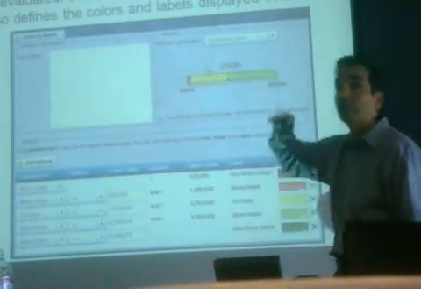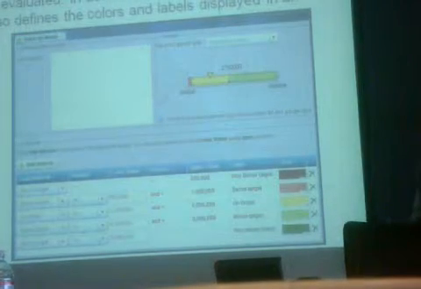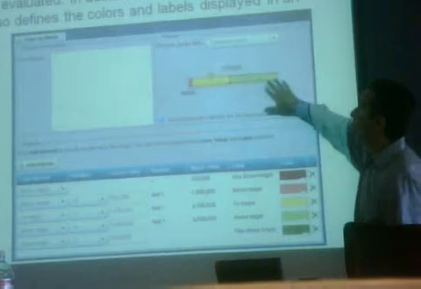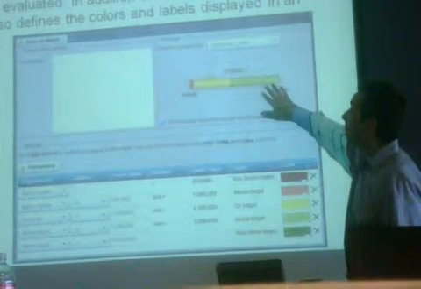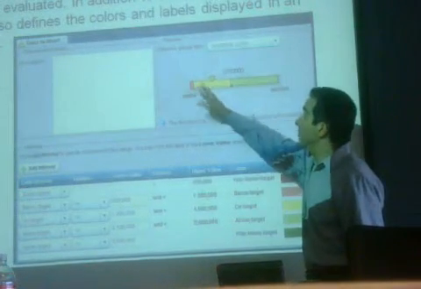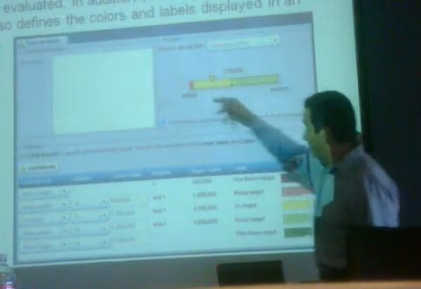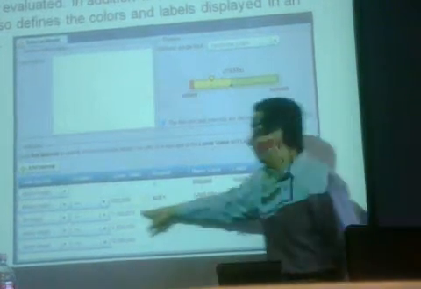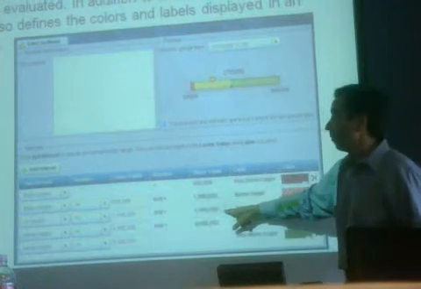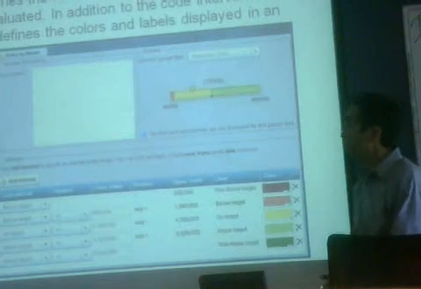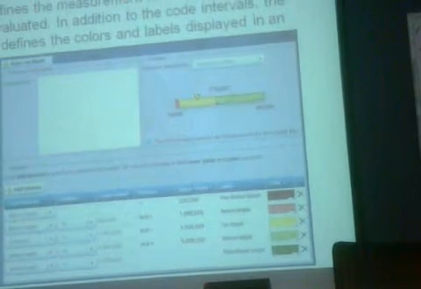So it might change the color of a bar, or it may change the color of a gauge. Like we showed the gauge, this is a gauge up here, it's called a slider. So the gauge colors change based on where the data value falls. This data value fell within the yellow. So it fell somewhere between 1 million and 4,500,000. All right? That's how that was.